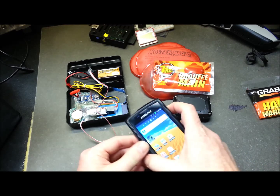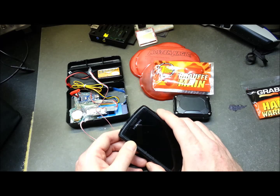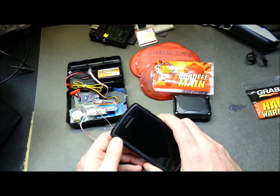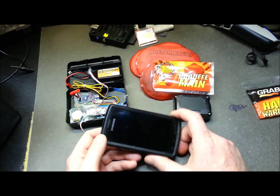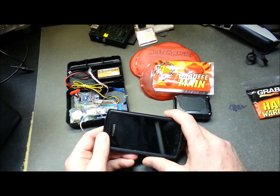This phone is now set up with two applications. I'll show you those as we arm it. We're using the KML logging internal to the phone. And the other one we're using for alerting. The KML logging one can do text messages as well, but I'm finding it's failing and not sending texts after the phone times out. So I think I found a way around it — it's looking promising in my indoor tests.